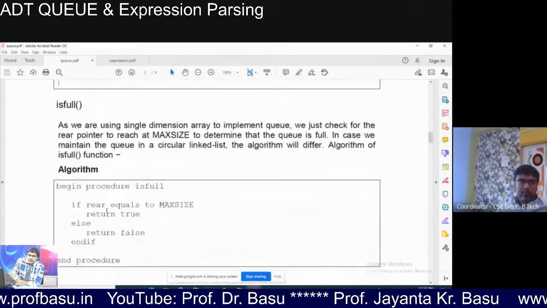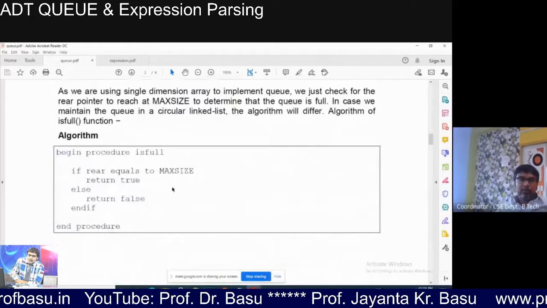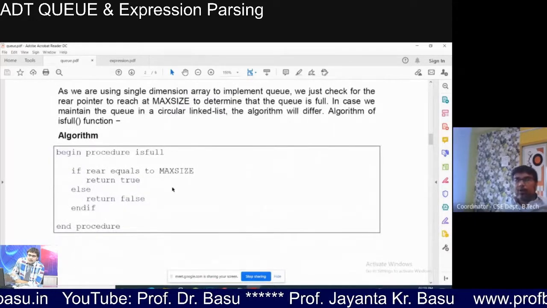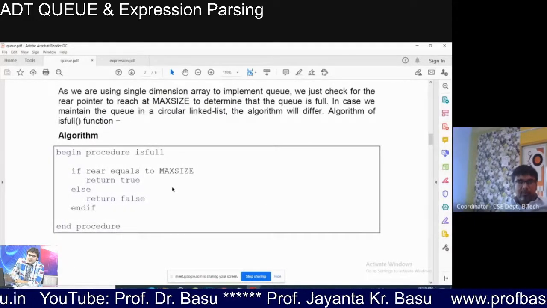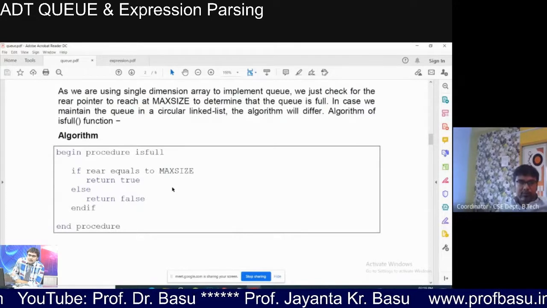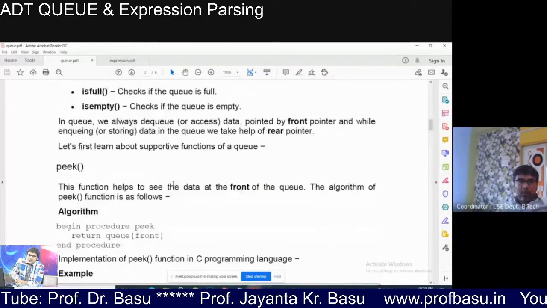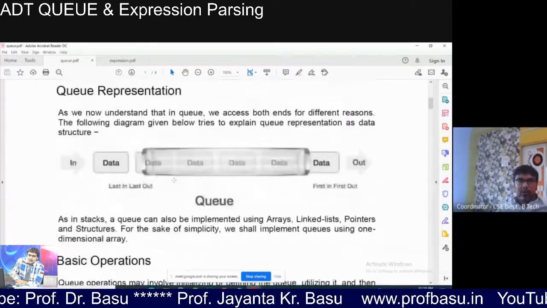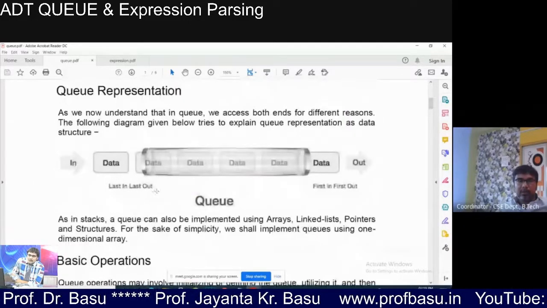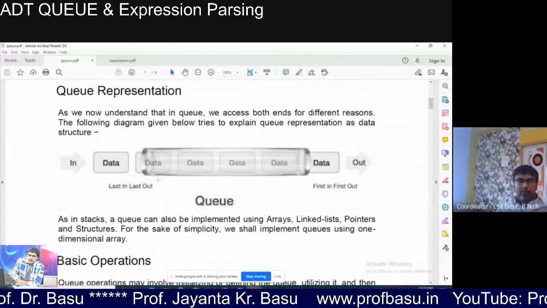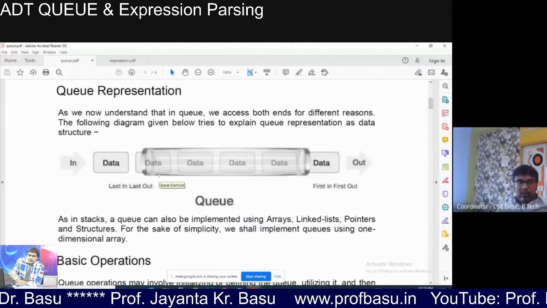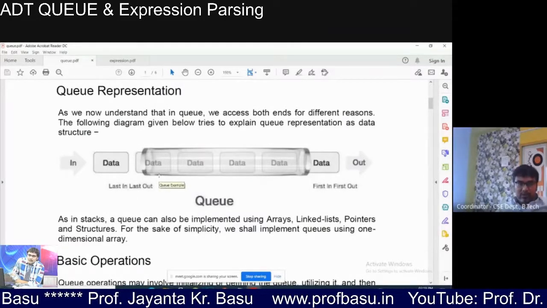Is full means, let's say, there are 5 elements. Here we talked about front, and I told you there is another important parameter, rear. Rear points to the last element in the queue.